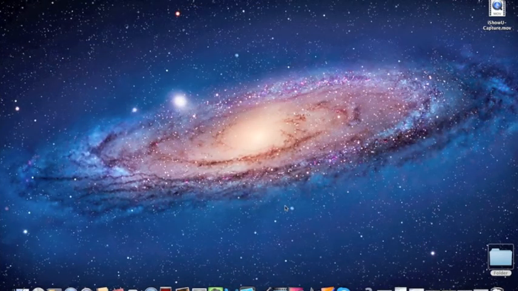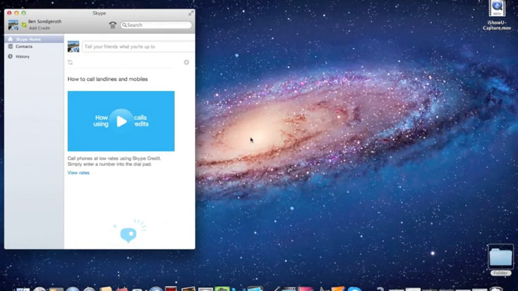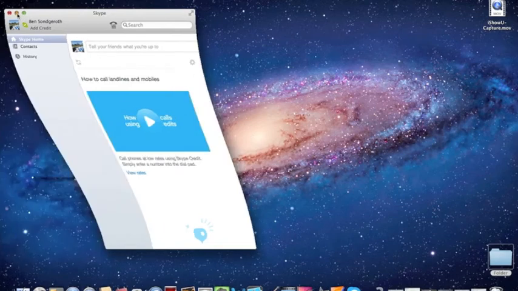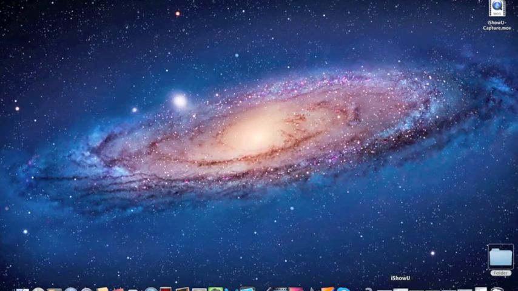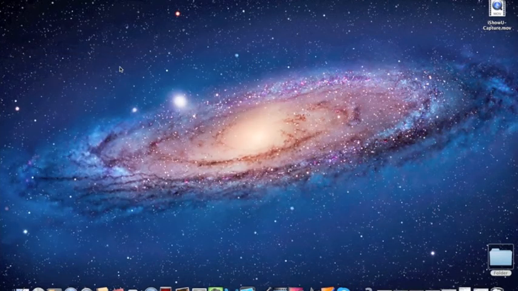Okay, another one here is Skype. Skype can be great if you're working with experts. Maybe an expert is far away and is not able to come to the class, so they can Skype into the class. And then the last one is what I'm using to show this. It's called iShowYou, and it's the ability to show and screen capture whatever is on the computer. So if you have a student that wants to do a project that demonstrates how they use a program on the computer or on the internet, they could use iShowYou. Okay, so those are the ones that are on the MacBook.